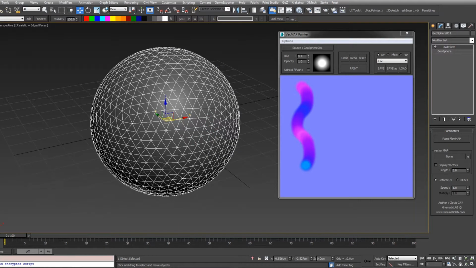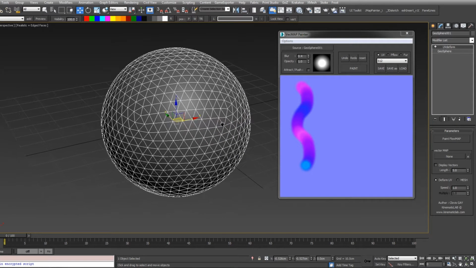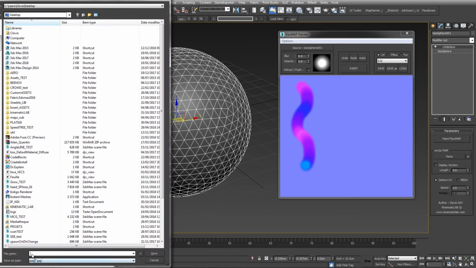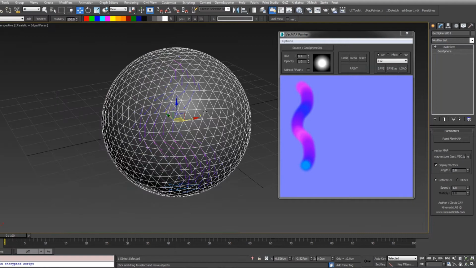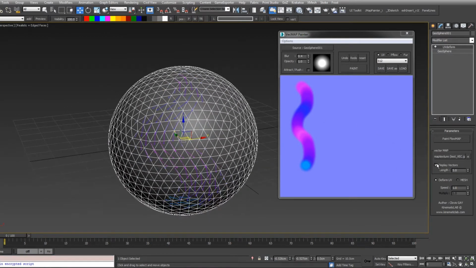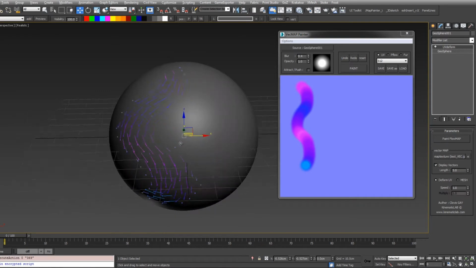And if you want to see the result on your geometry, you first need to save the map. So I will call my map like that. And now you see that it shows some vectors here, okay.